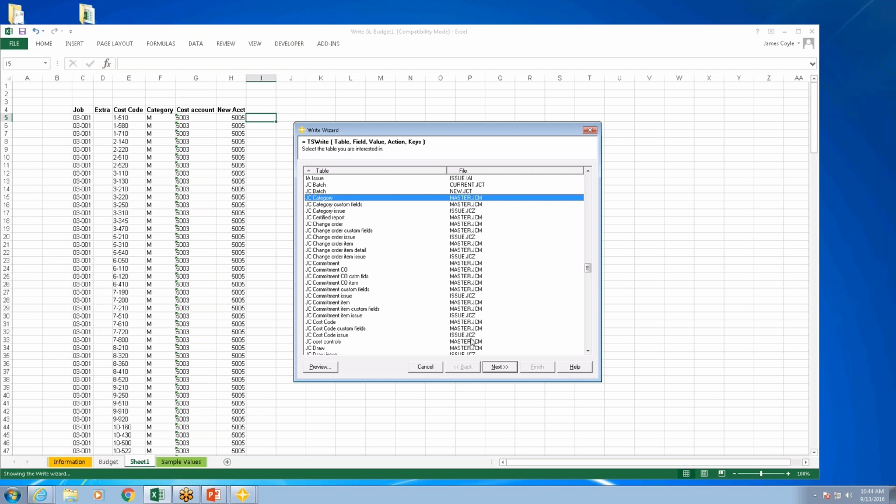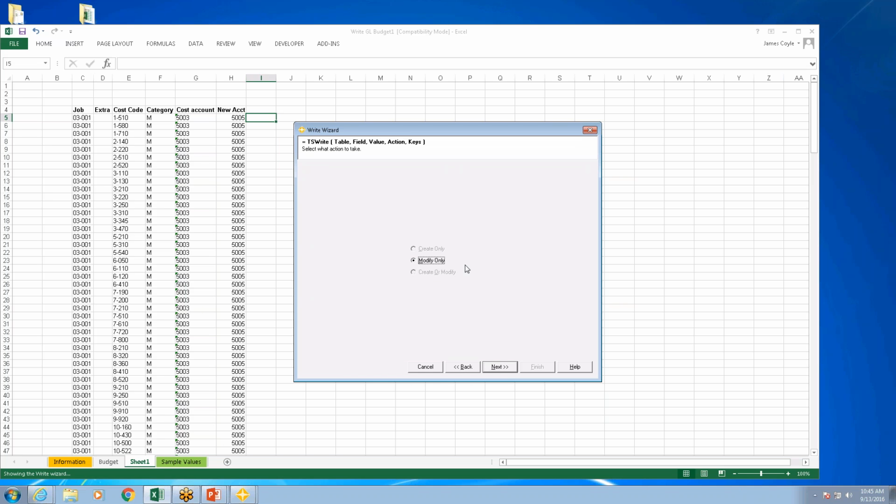Now, it has to be a field in the table that you can replace values in, and that's controlled by the dictionary in Sage. So if you go to Report Designer and print your available fields with the ODBC option, you'll see the columns that can change. We also have manuals on our website called QuickAim that have all of that information in there. But again, what I want to do is change the value on the category table. I want to modify that value. I'm not creating new categories. I can't do that with ODBC anyway.